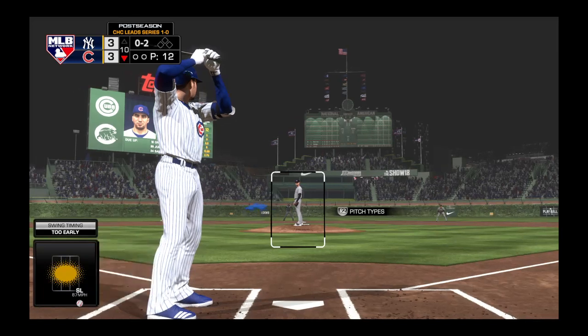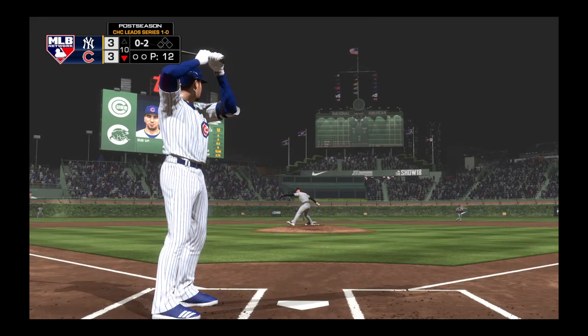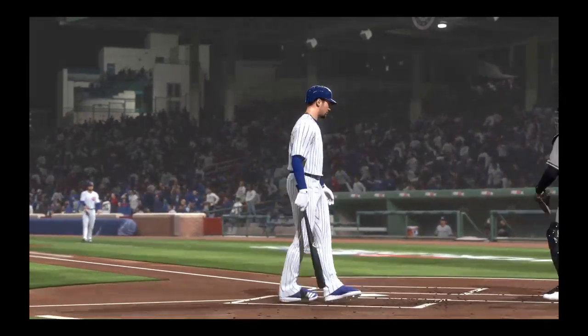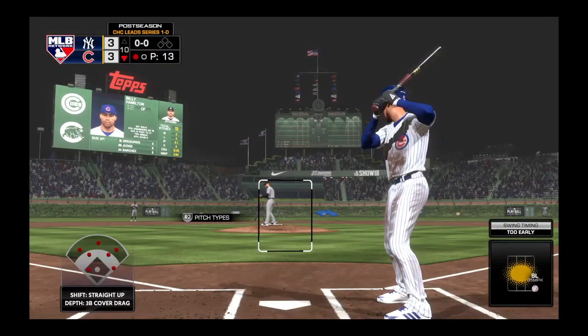Does he come back with yet another? There's another slider. That's back-to-back good sliders. And this guy's breaking ball is really good. And when he's throwing it well like he is, and he's confident with it, he can throw it 3 or 4 times in a row. A really good slider in this one. So he racks up the swinging strikeout on the breaking ball. Nicholas Castellanos is dealt with for the first out in the bottom of the inning.